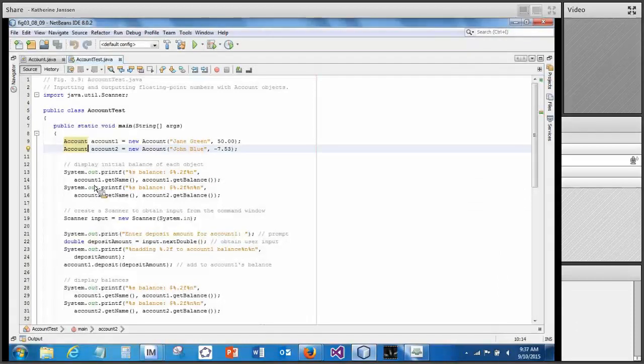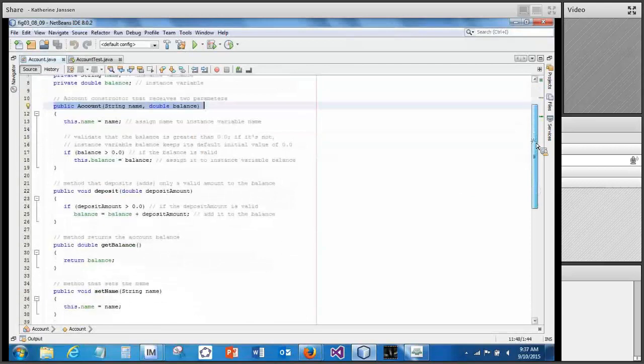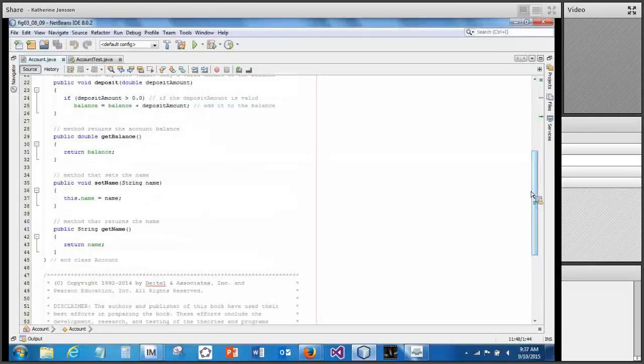We're going to get from account 1, get name. Well, we know how to access account 1, and we're going to use account 1's getName. So we're going to the account source code, and we want to get the name. So we're going to look at the method getName.